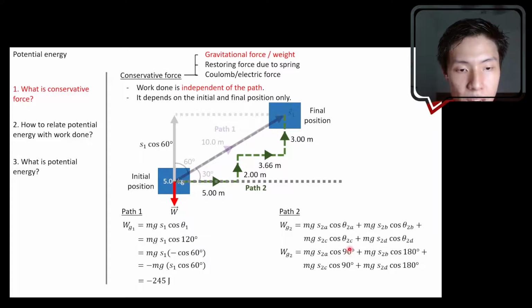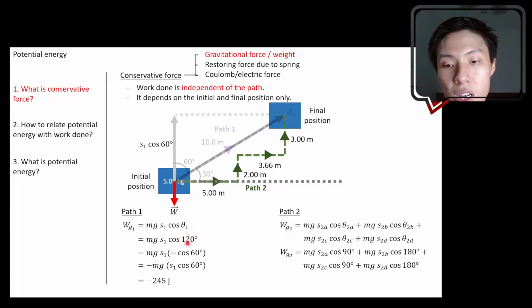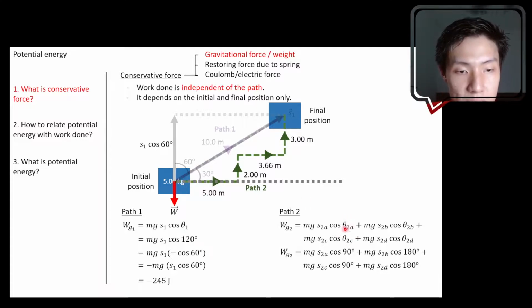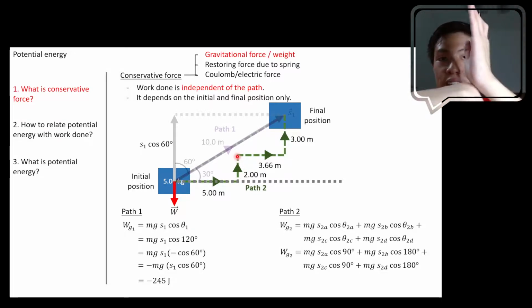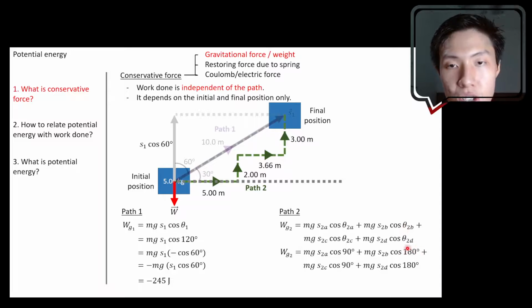So what we are going to do now is we are going to substitute in the angle only. Similar to what we do here, we substitute in the angle. So for here, you can see that the weight and the first portion of the displacement, which we call displacement 2A, path 2 section A, has an angle of 90 degree in between them. So you can see I substitute 90 degree for theta 2A. For theta 2B, which is the angle between the weight and this displacement pointing upwards, you can see that they are in opposite direction. Therefore, theta 2B will be 180 degree.